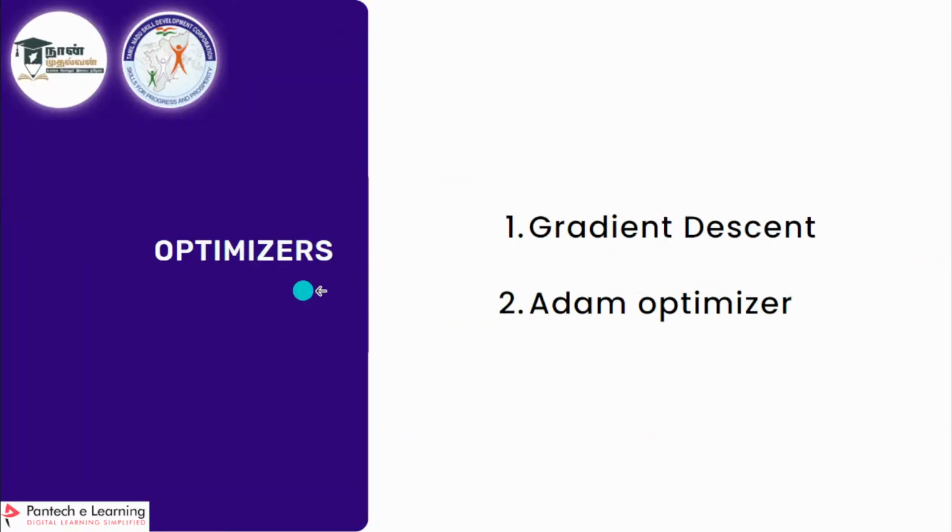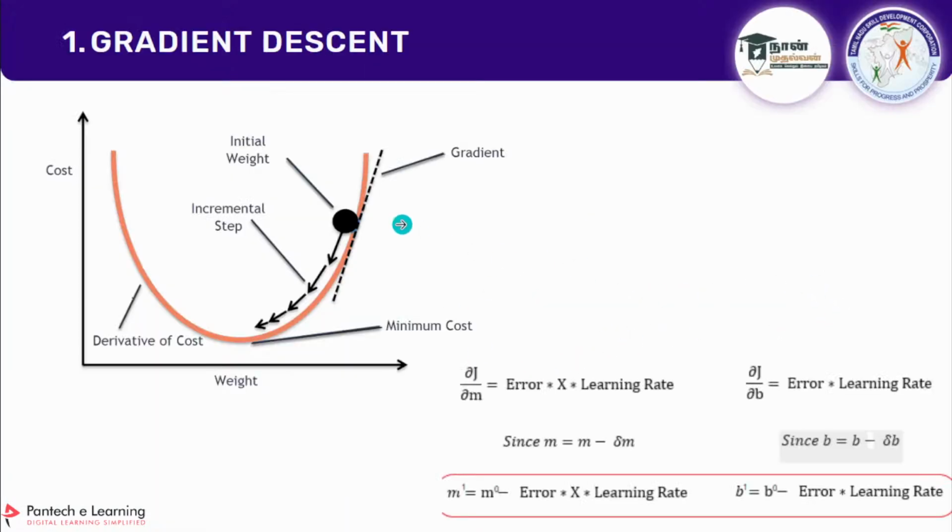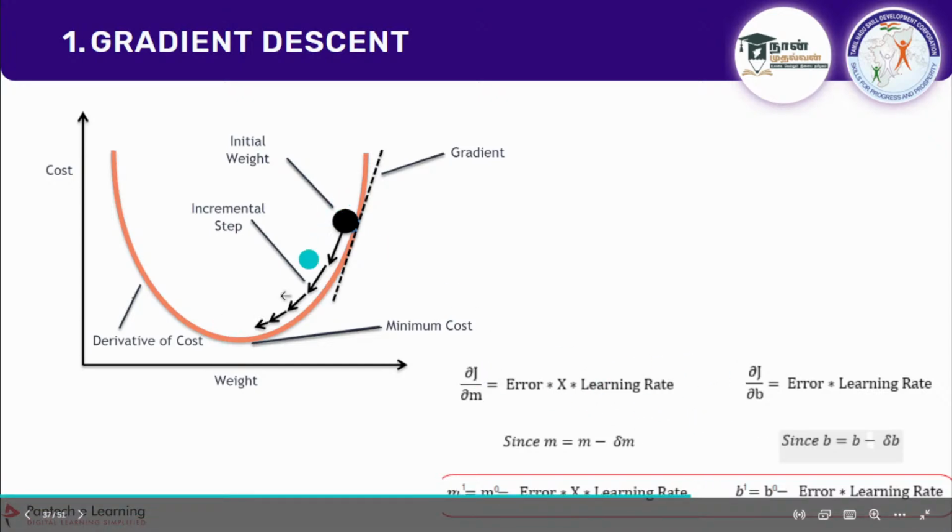Finally the optimizers, guys. We have already seen gradient descent, and this one is the best. There are others also, but the Adam optimizer is considered the best till now. In gradient descent, it is going to update the weight and get the global minima or less error, using the learning rate.